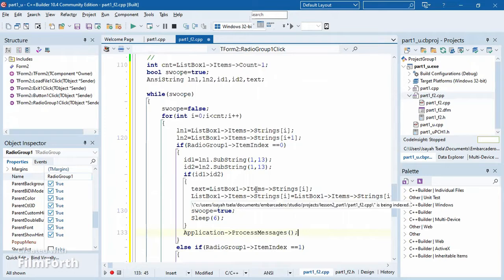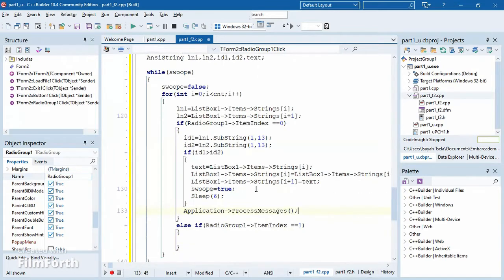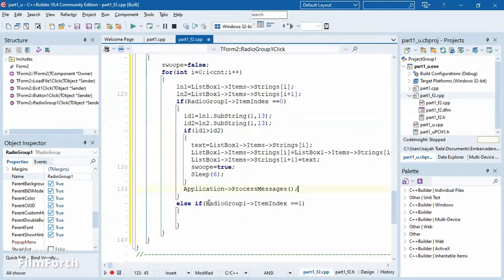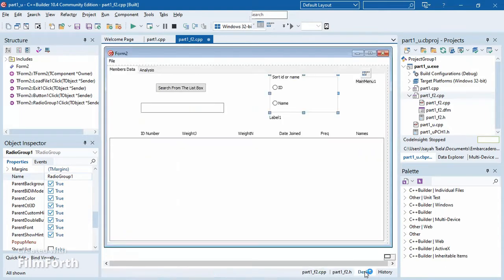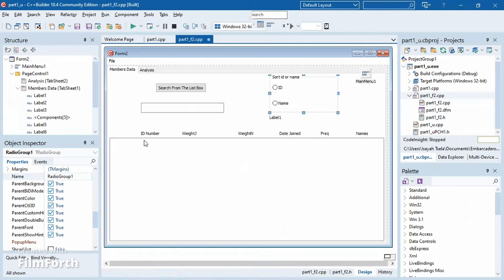Very simple, right? So we are done sorting according to ID. Right now we are supposed to sort according to names. So guys, for ID it was simple because ID is at the first column. Now the name is at the last column. How are we going to get the names?